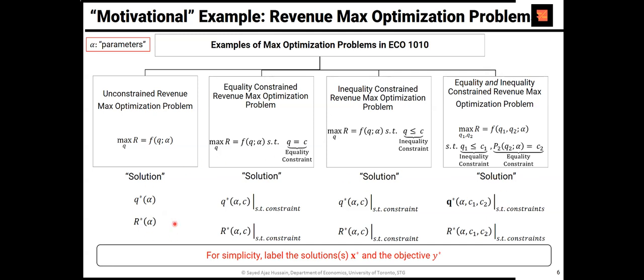So you'll notice that the answer that you get for the quantities, which I'm now going to call, for lack of a better word, the X stars, and what I was trying to maximize was revenues, my objective, which, for lack of a better word, I'll call the Y star. So the X's are your quantities, intuitively, and the Y's are your revenues, what you're trying to maximize.